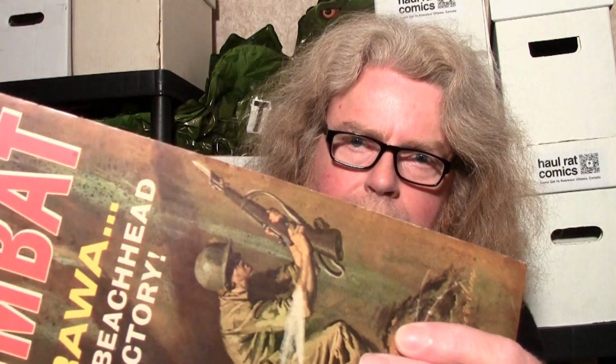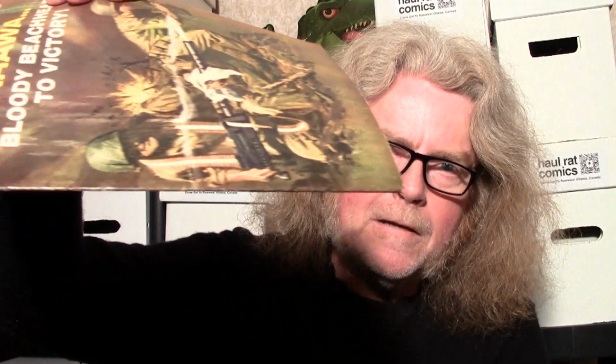Again, another one that's got a few beauty marks. It's got a fold down here. It's a little bit of a dent going on. See if I can get the light to hit it. Yeah, right there. And it's more just minor dings, a couple of color breaks on the spine. It's actually not too bad. It was taken care of to a certain extent. A little bit of pen going on up here.